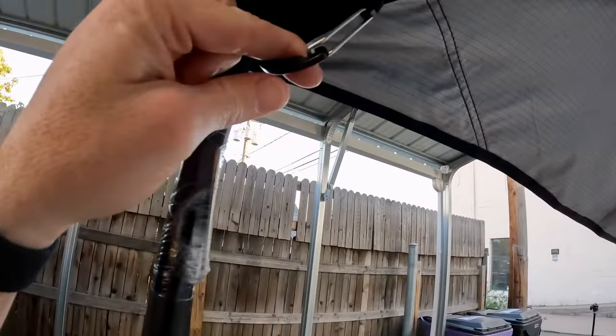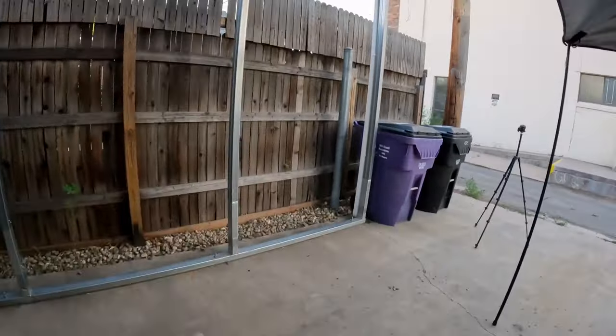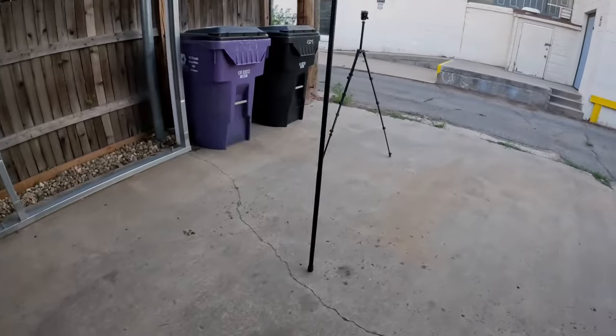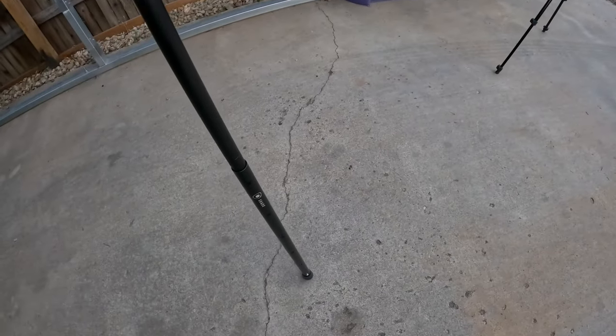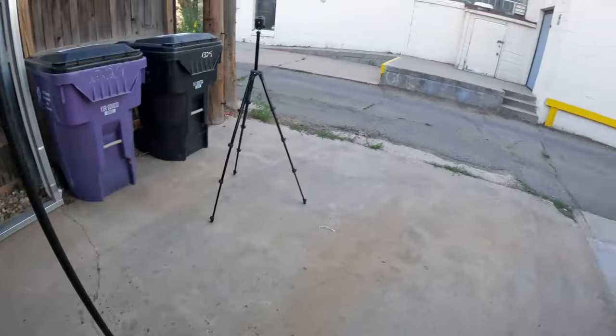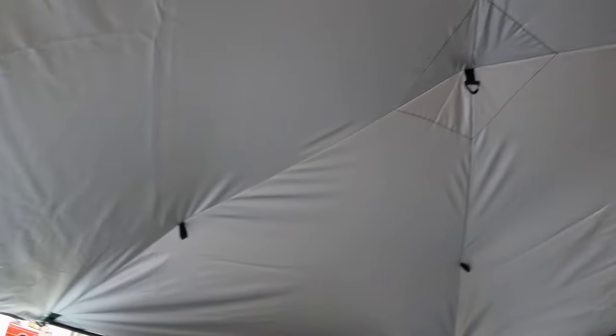Attention to detail. They have these safety hooks to keep it from disconnecting here. It's adjustable if you want to make it taller. Right now we're at the lowest setting. There's a hook up here for a lantern. Very nice.